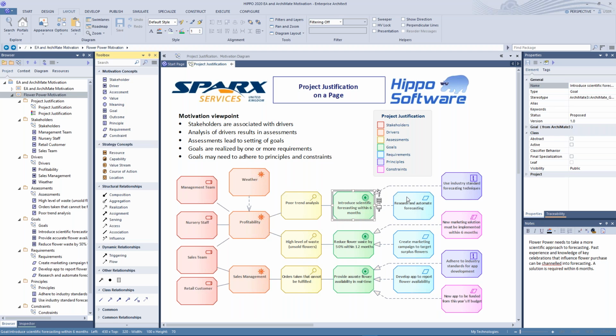I was just going to say these requirements could ultimately become work packages or projects, and of course you might then want to allocate resources to those and see those maybe in a Gantt chart, and that's all possible within Enterprise Architect as well. Yeah, I think it's a great point that Enterprise Architect does have a lot of features around project management, around collaboration, model mail and chat. And with support for Gantt charts, it makes it very easy to assign resources and to manage those projects beyond this stage.